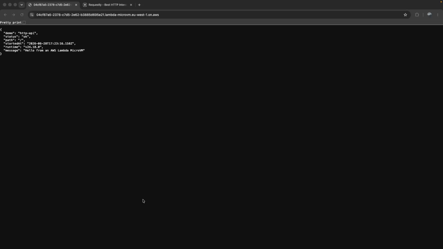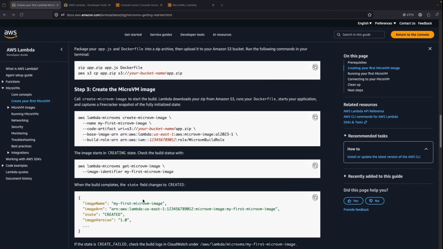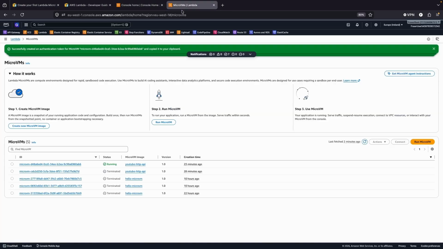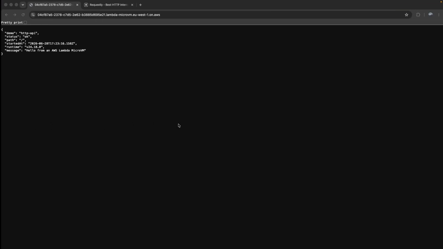So just last week, AWS introduced this thing called Lambda Micro Virtual Machines, or MicroVMs. And the easiest way to think about them is they sit somewhere between Lambda functions, containers, and small virtual machines. So in this video, we'll build a MicroVM from a Docker image. I'll be following the documentation AWS provides, and I'll also show you in infrastructure as code, as well as showing you through the console, and eventually being able to interact with a MicroVM through the browser.